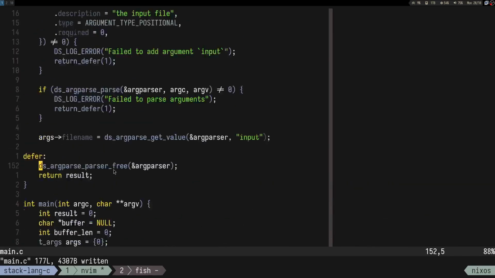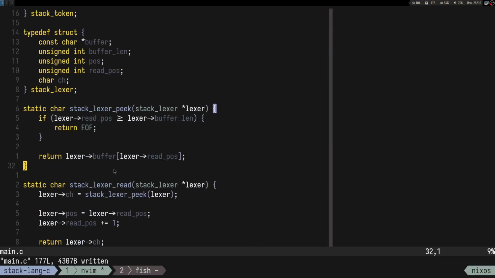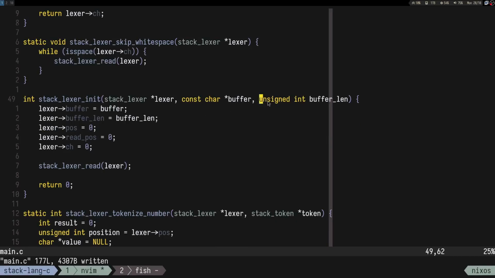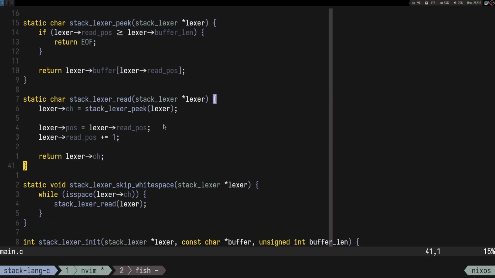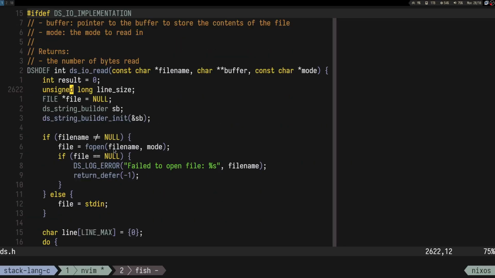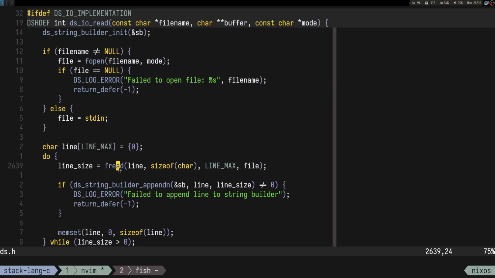oh, I guess it makes sense because it should have the same type like the Lexer init. Where is Lexer init? Oh, yeah, whatever. I think the point was that a result, right? So result is what we return. I think fread, I don't have it imported in the LSP.